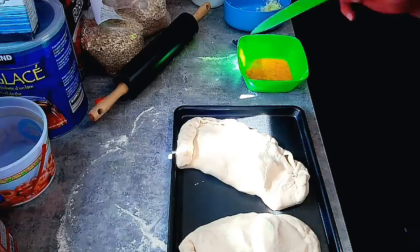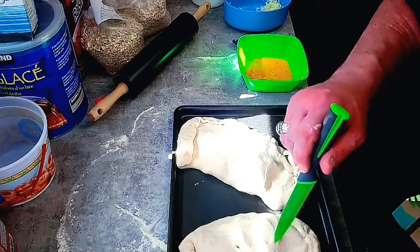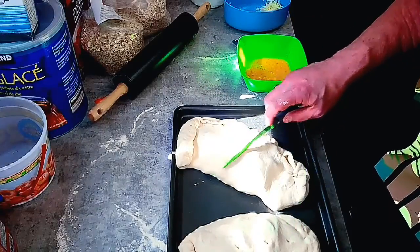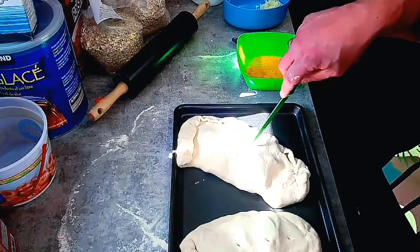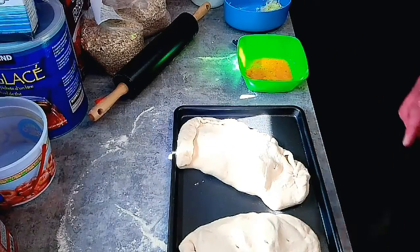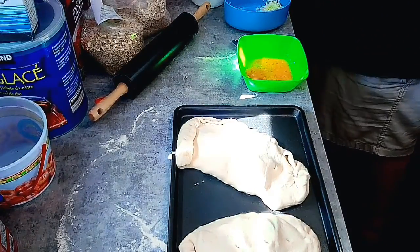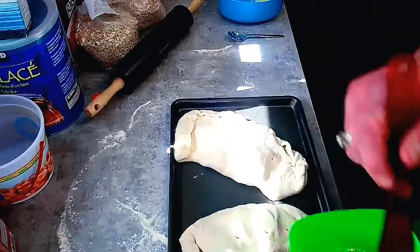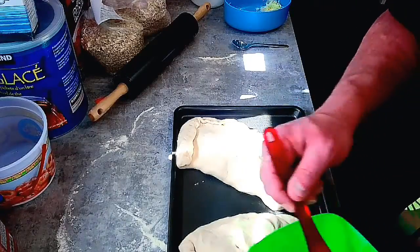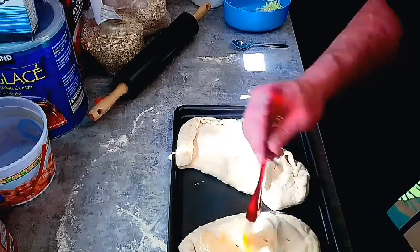Now what we are going to do, we are going to create a couple holes so the steam inside can come out, or you can do a cut if you want. Now here, you take egg wash, take a brush, make sure you get some garlicky goodness in there, and start painting. Just like so.